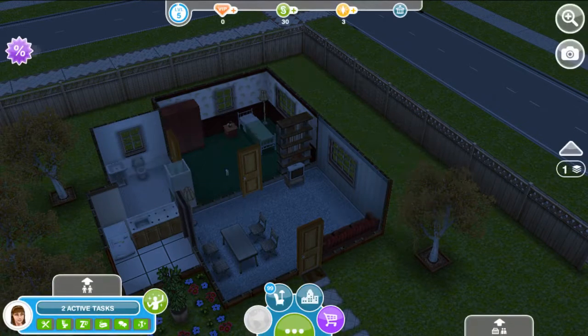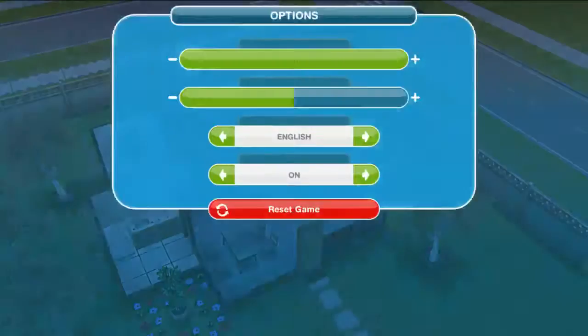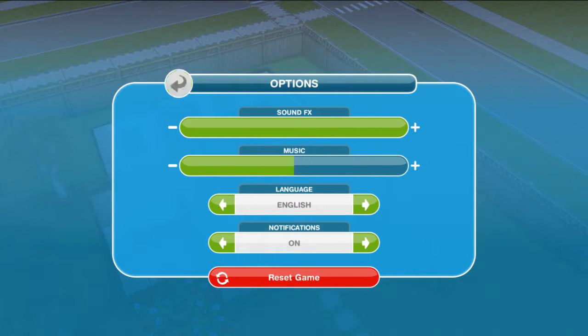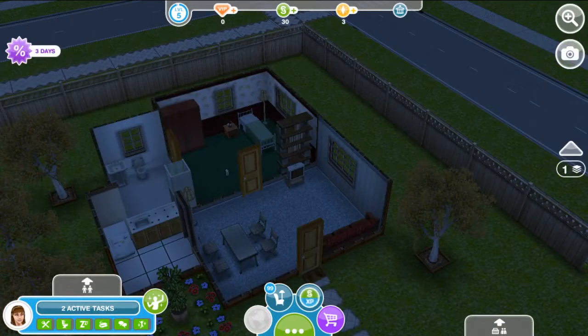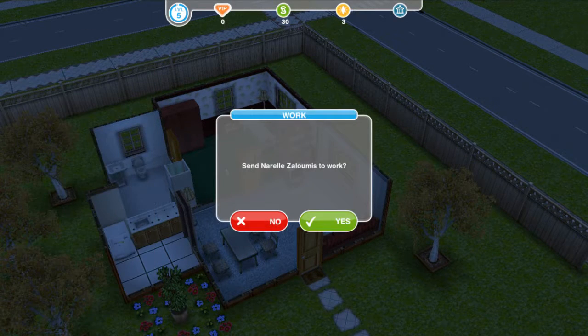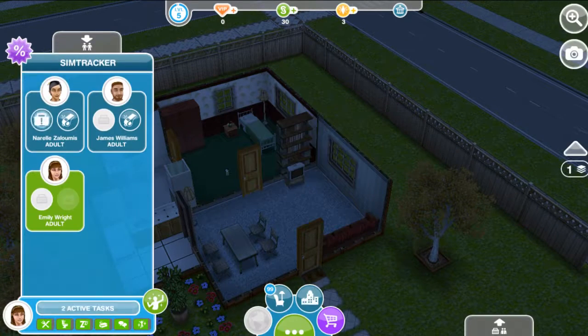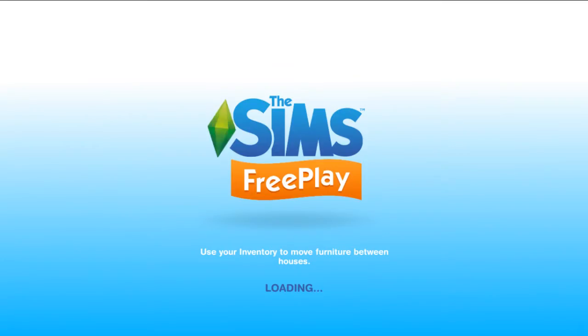Unless I'm incorrect here, before I activate that 12-hour thing, let me go to my tasks in town, if I can figure it out. No, get out of there. Resume game, please. Let's go to... Where's... Is she working? No. Wait. There's the town button. Sorry, I was trying to figure that out.